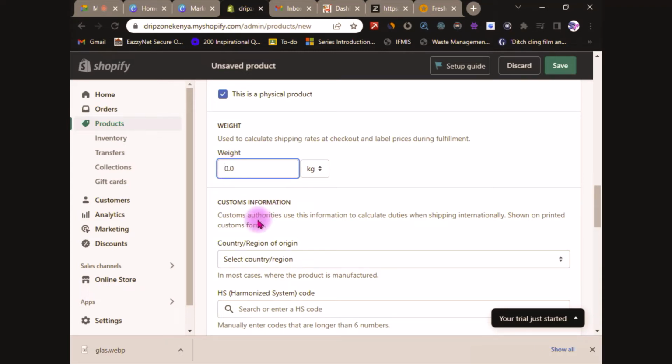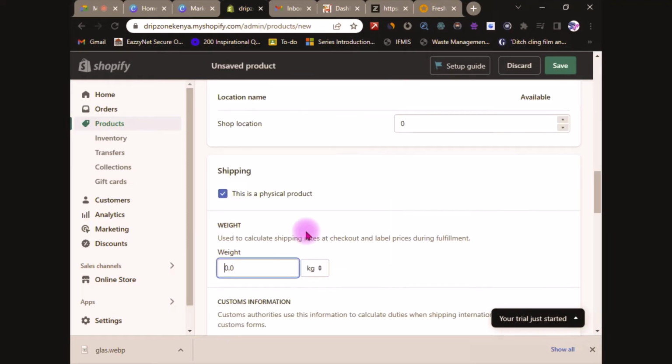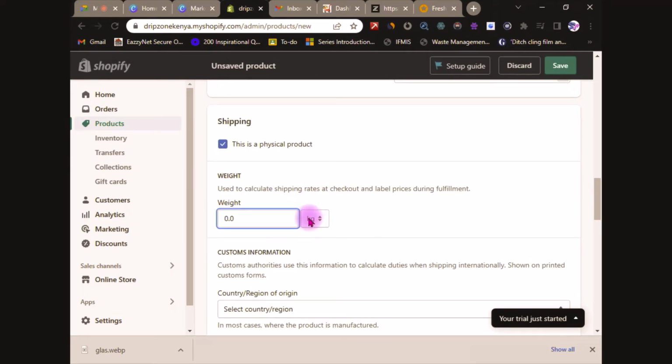Here locally, if you're doing local deliveries, it won't affect, unless you are going to use delivery services from a third party. But if you're the one delivering physically, then it won't affect you. For a sunglass, maybe the weight will be something like 700 grams or 500 grams.